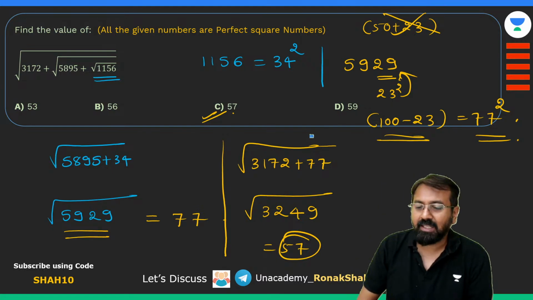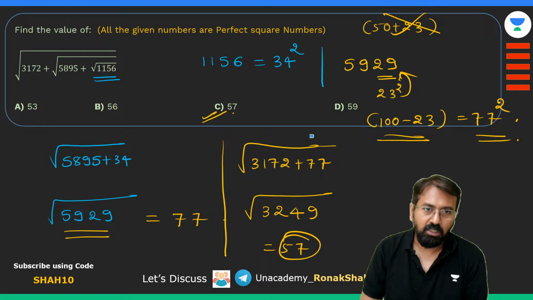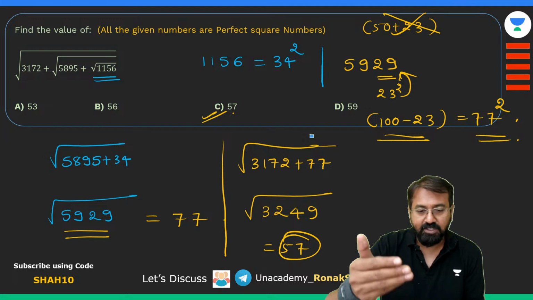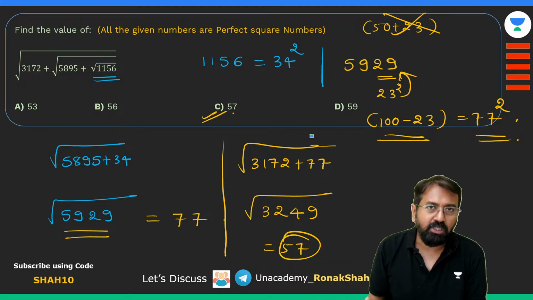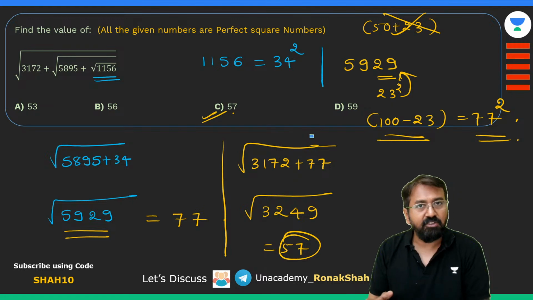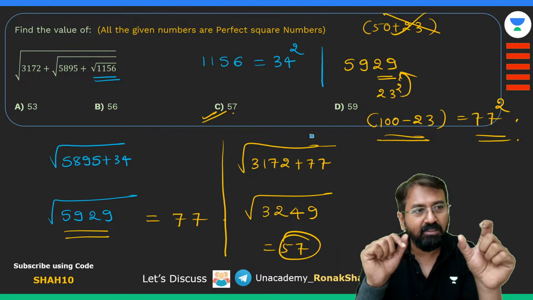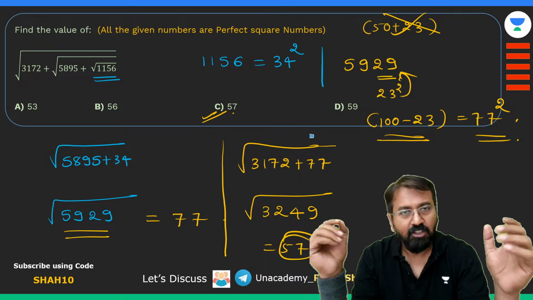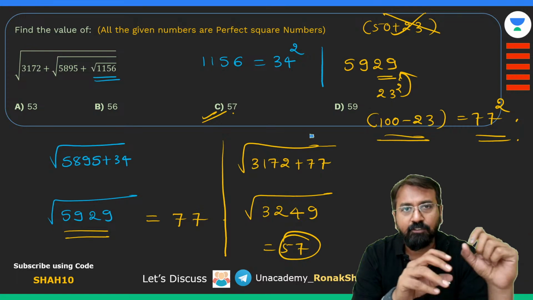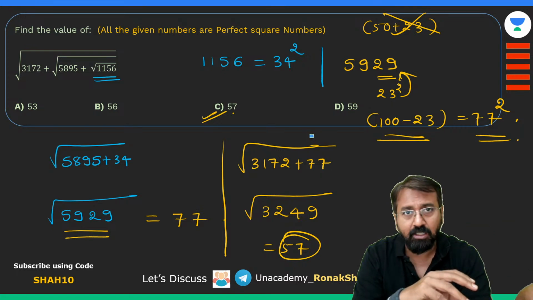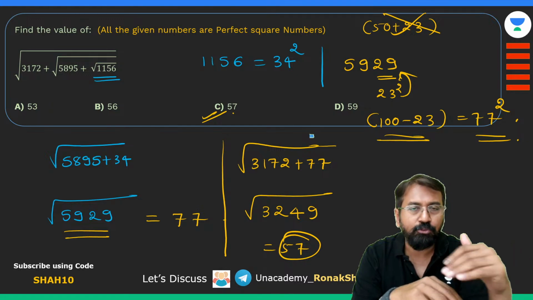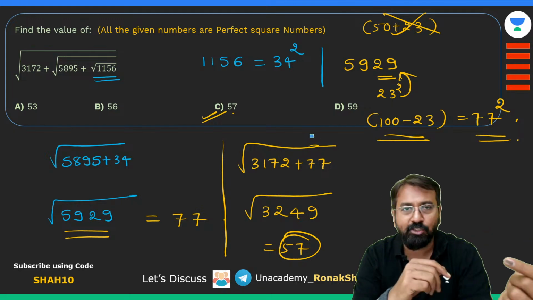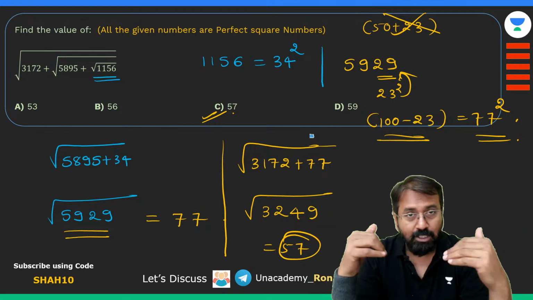Uttam, there is no magic, there is no shortcut. It's all hard work. You will have to train your mind to think that way. This is a little complicated question, I don't deny. But when you practice, we learn how to identify which number square is this number. If you are given 1156, which number square is it? We learn certain tricks for that, we use certain concepts for that, we practice certain numbers. Now you should be able to apply it here. With constant practice only you will improve in quant, and that's what I'm trying to help you do.